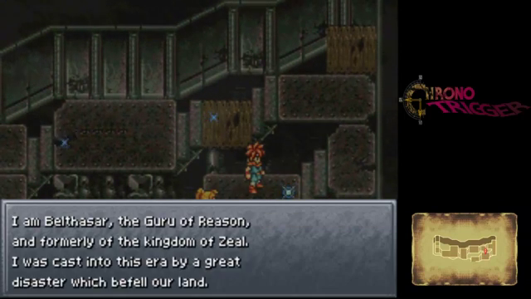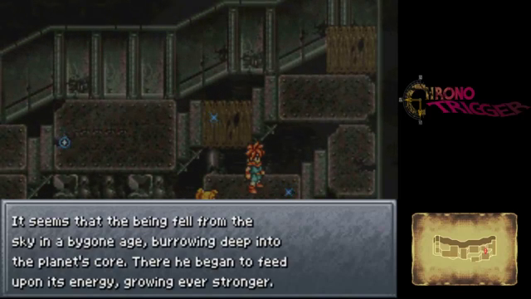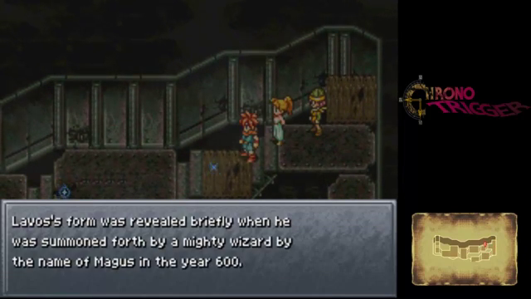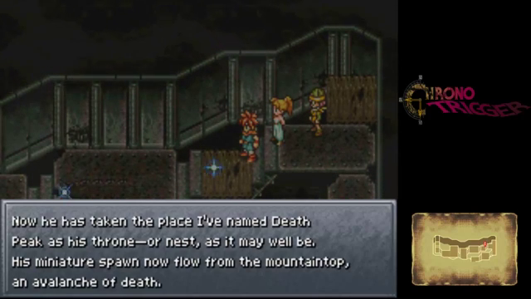You who have opened the door. I am Balthazar, the Guru of Reason, and formerly of the Kingdom of Zeal. I was cast into this era by a great disaster which befell our land. Much to my surprise, I have learned that the creature Lavos was not a product of our age. Far from it. It seems that the being fell from the sky in a bygone age, burrowing deep into the planet's core. There he began to feed upon its energy, growing ever stronger. Lavos' form was revealed briefly when he was summoned forth by the mighty wizard by the name of Magus in the year 600. In the year 1999, Lavos emerged to claim the surface. Now he has taken the place I've named Death Peak as his throne, or Nest as it may be. His miniature spawn now flow from the mountaintop, an avalanche of death.